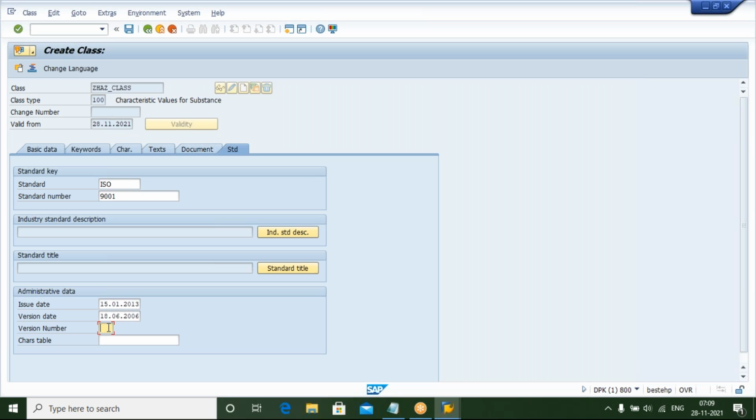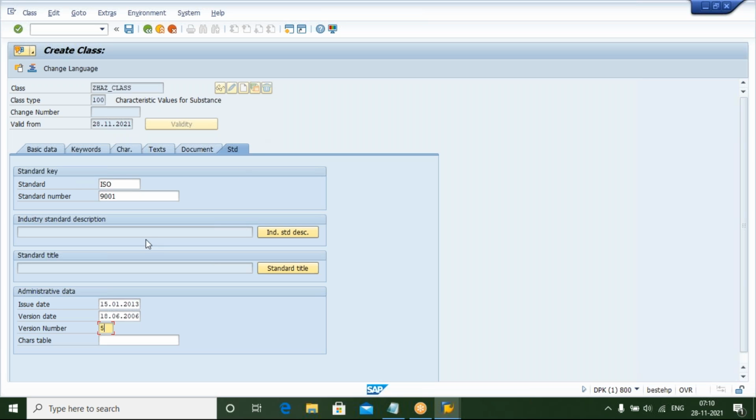It can be a simple number or it can be alphanumeric. It depends on that standard. So here you can mention the version number of your standard which you are currently following. So in this standard tab, you have to mention all the details of the standard which is applicable for your class.